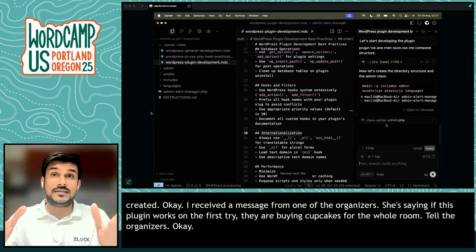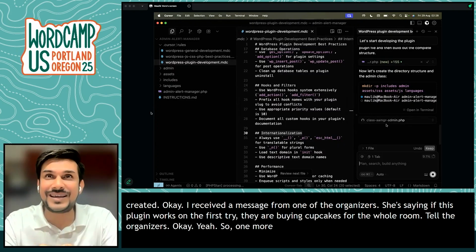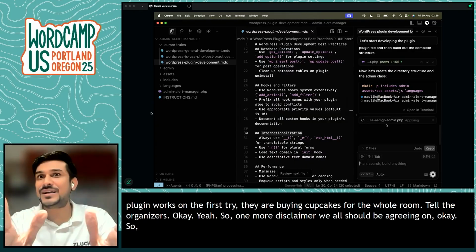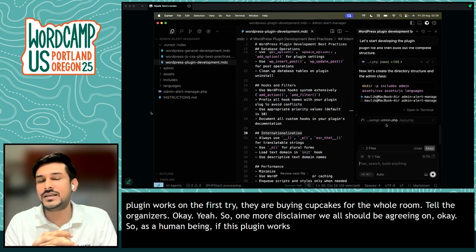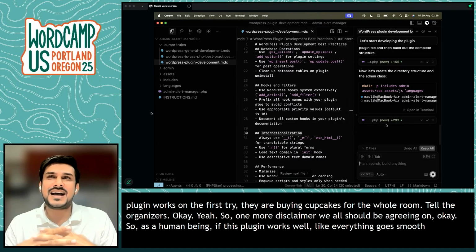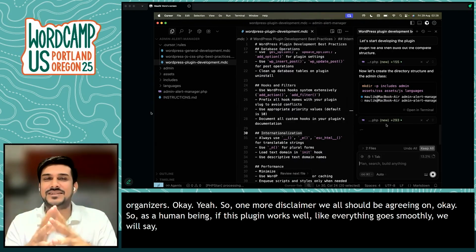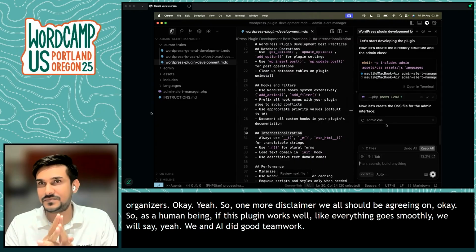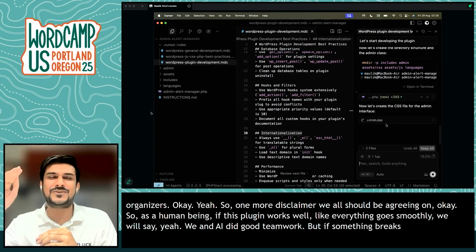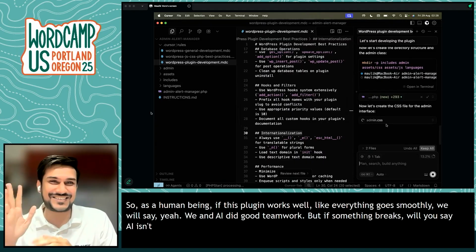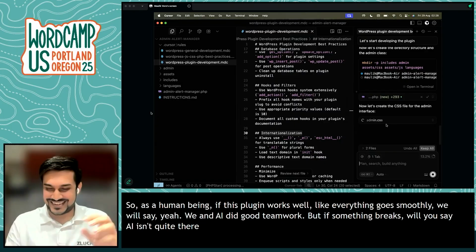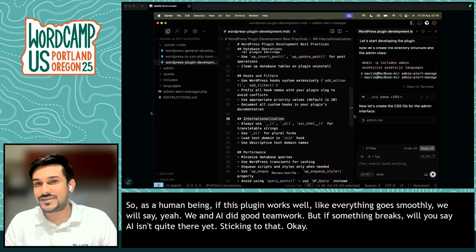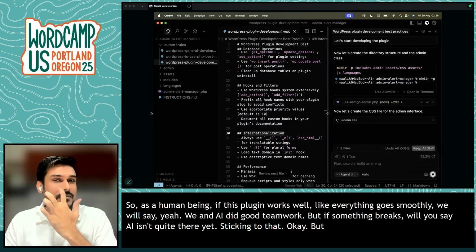One more disclaimer we should all agree on. As human beings, if this plugin works well and everything goes smoothly, we will say we and AI did good teamwork. But if something breaks, we will say AI isn't quite there yet. It still needs to work. But I'm sure this will work.